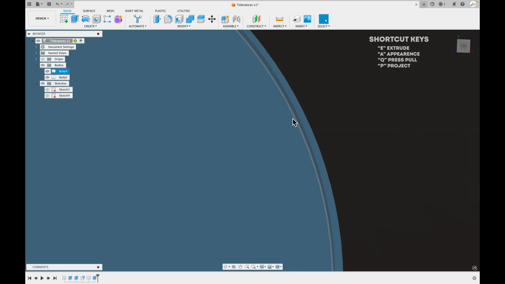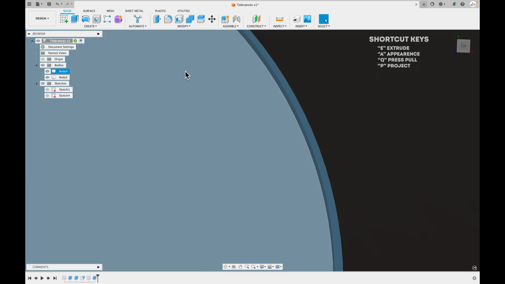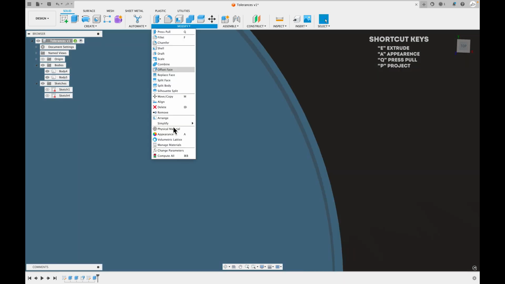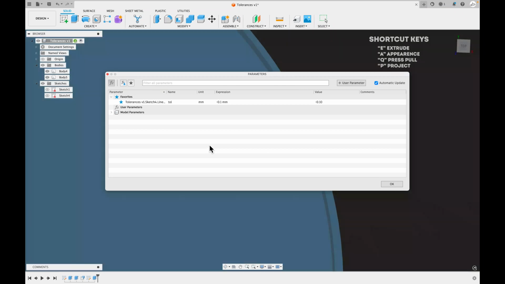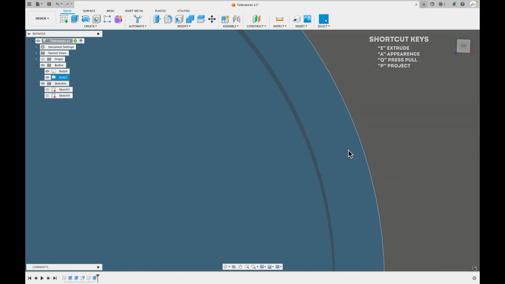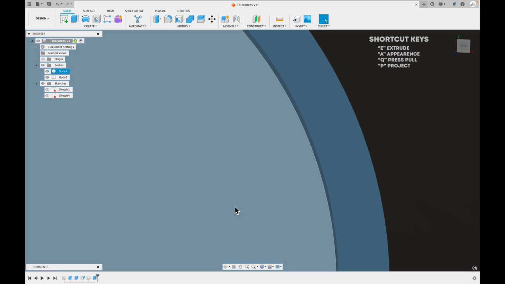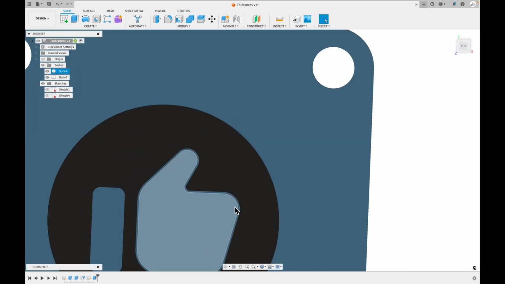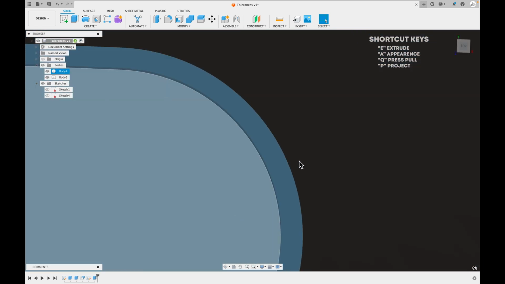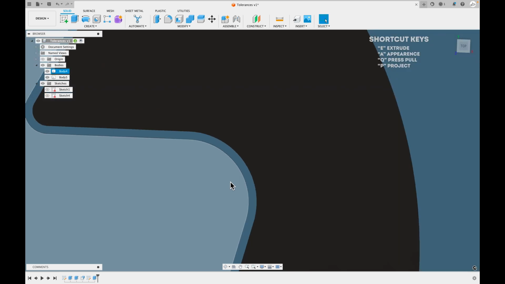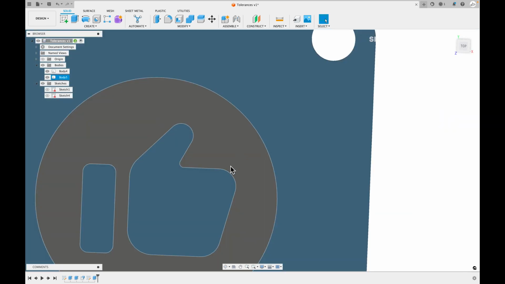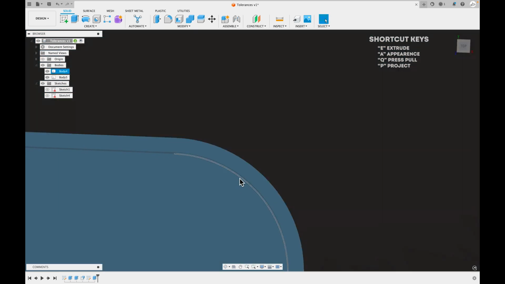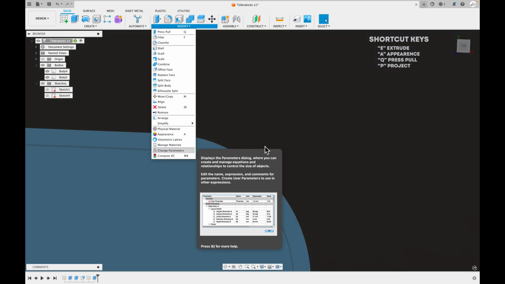And the good thing about this is, if you pay attention, this is a 0.1 tolerance, but if we decide that this isn't tight enough or this is too tight, all we have to do is come up here, click modify, change parameters, and then we just need to change this one point. So if we want to make huge tolerances, let's say 0.5, now you can see how big this tolerance is. Obviously we're not going to do that because that's really exaggerating the point, but I just want to demonstrate that it's really easy to change your tolerances now. So typically I start with 0.2. So I'm going to change it back.